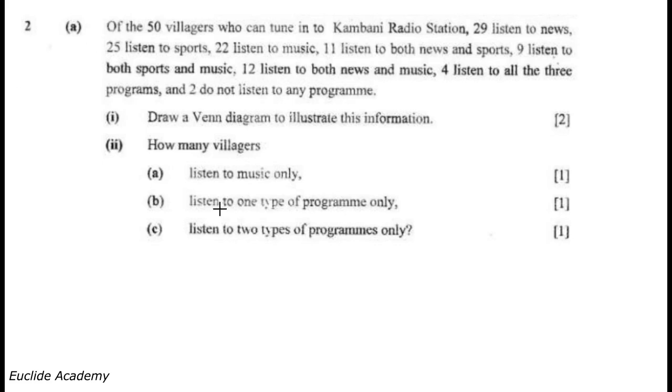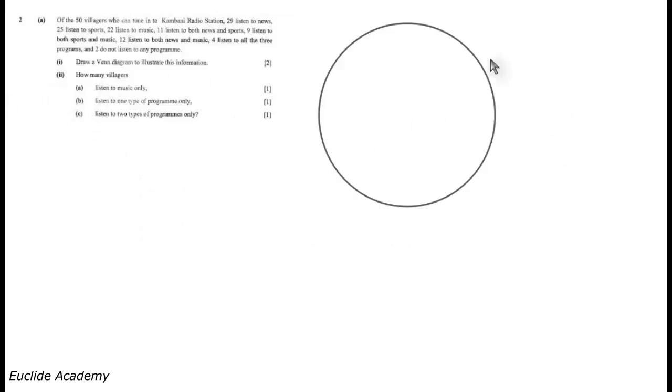So what you do, you need to draw Venn diagrams, and here we have how many categories? We have the ones that listen to news, we've got sports, and we've got music. So these are the 3 main categories that we have, and we have to focus on this. Not talking about those who do not listen, but just the ones we have. So we're going to represent these 3 categories by using 3 circles. So let's do that. You're going to draw a circle like this one, and at this point it is very important that you come with a compass, because it will help you to construct the circles.